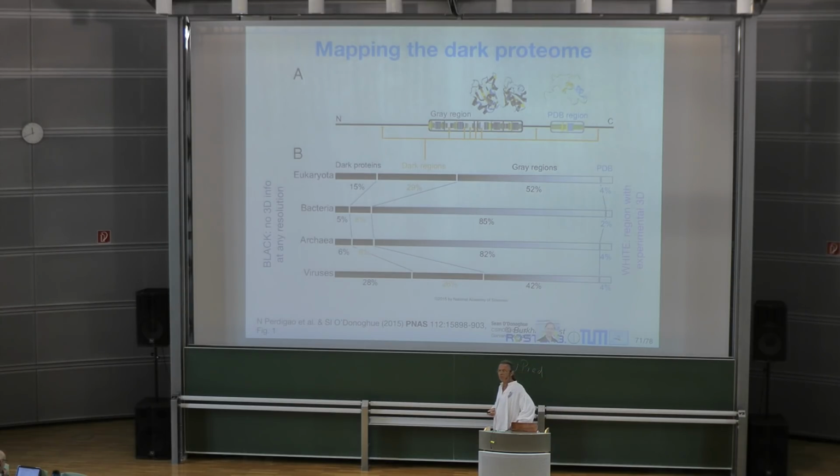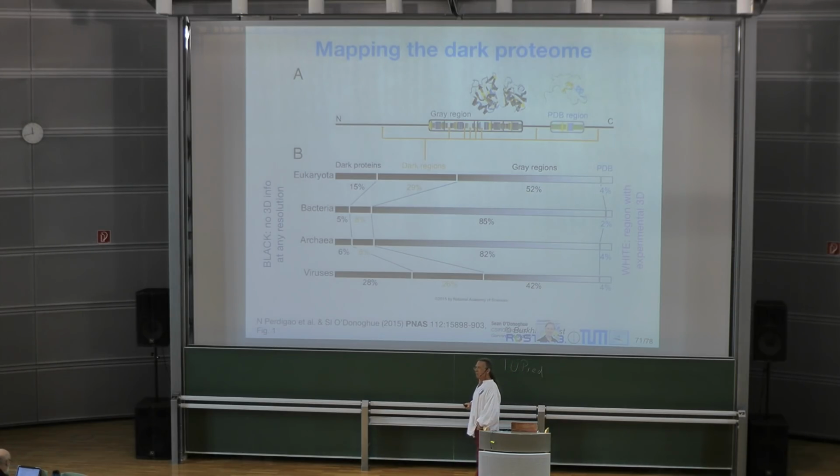So the next question then would be, why? Why is there such a lot that is dark? Is that because we haven't done enough experiments? So I said we have 120,000 protein structures, 120 million protein sequences. Maybe that's the simple explanation. Maybe in 5 years this number will go down. Or is there something out there, maybe they are different. Maybe they're a new kind of proteins, and they're the kind of proteins that we cannot do structures for.